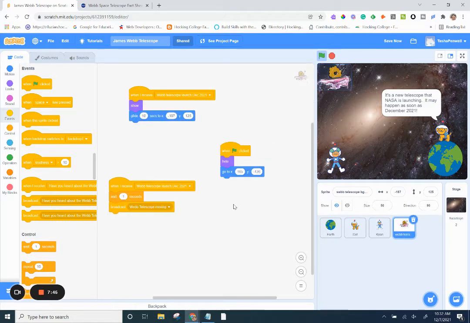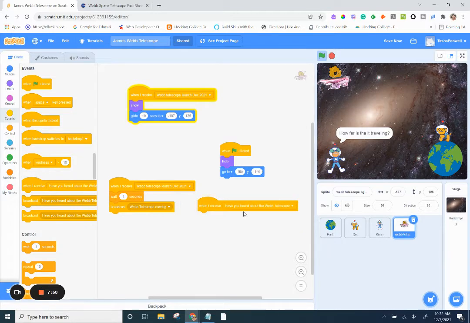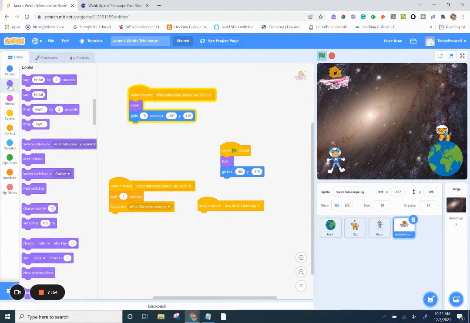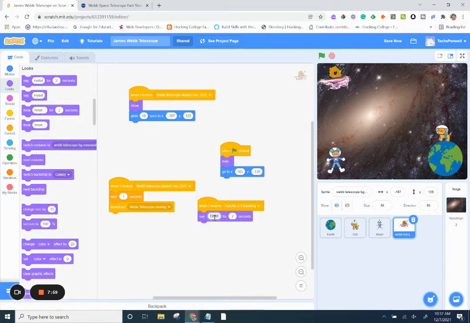And then when the telescope receives that message, it's going to say, I'm traveling 1 million miles, I can't spell today, miles away from Earth.